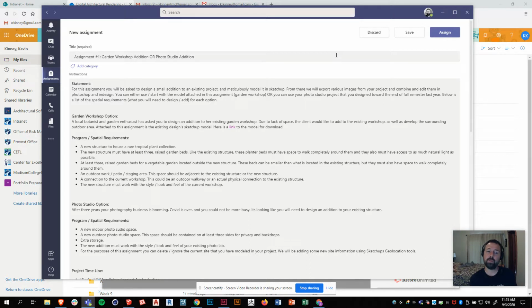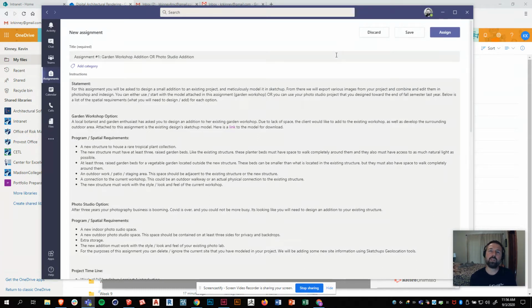For those of you who are in this class and haven't had that project, you'll of course do the garden workshop. But if you're happy with your photo studio and you'd like to work on that again, I would use that one as your project because you can make all kinds of cool imagery from it, and we can put that in a portfolio. It'd be a good way to expand on that one, and maybe even do parts of it over if you want to, because you'll be much faster at it this go around, I guarantee you.